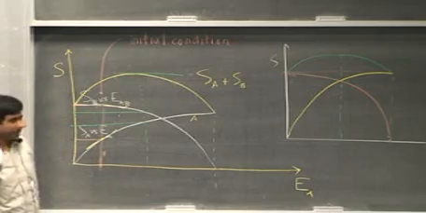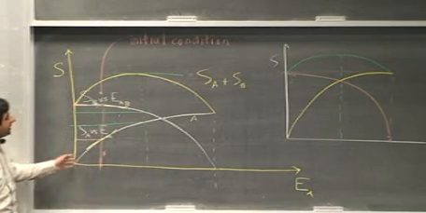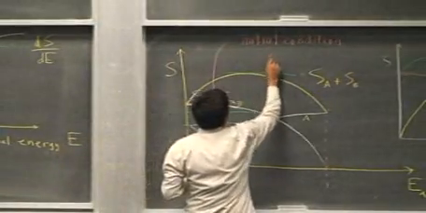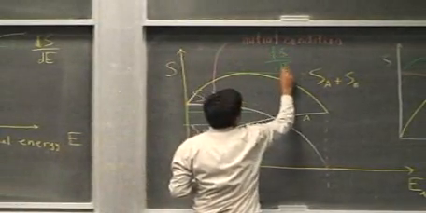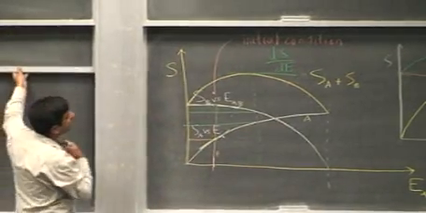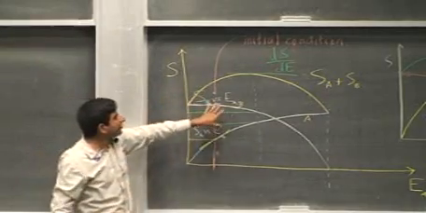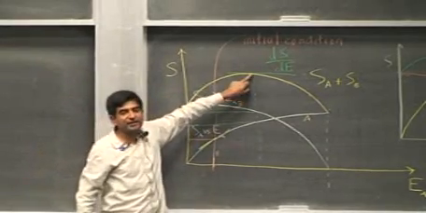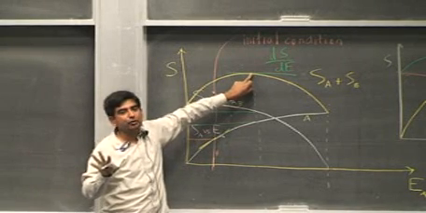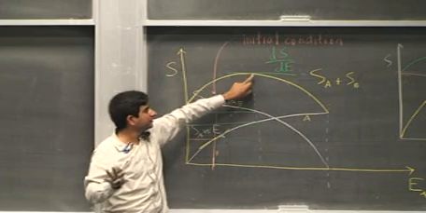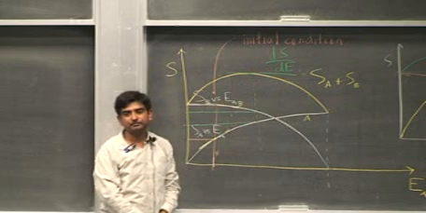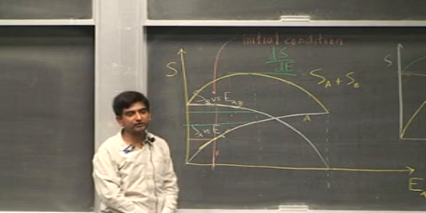Alright, one thing I would like to ask you now. If you look at these graphs, there is a slope dS over dE. And the second law of thermodynamics states that you would like to drive your system such that the overall entropy goes to a maximum, which means that the overall entropy versus energy graph has a slope which is equal to 0. This is the second law of thermodynamics.